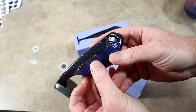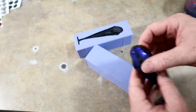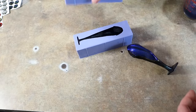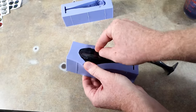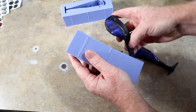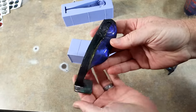Okay, so I needed to do a better job on my vein. I didn't quite get enough vein plastic in there. But not bad. Not bad considering we have not poured in silicone for a long time. So we will undoubtedly fire these back up and try to pour another set. See if we can improve a little bit. That's super cool.